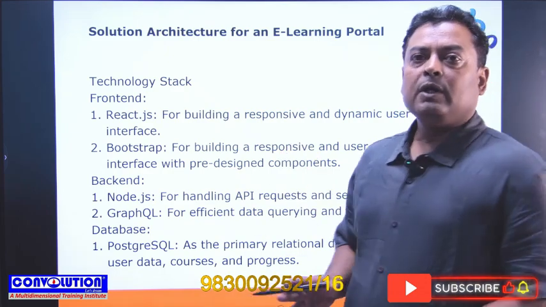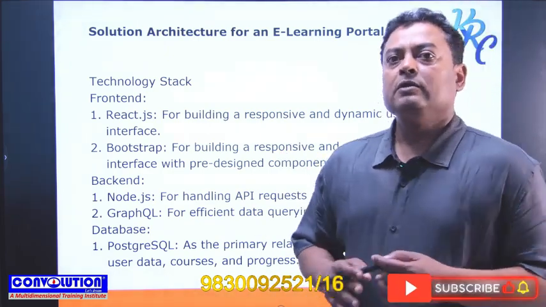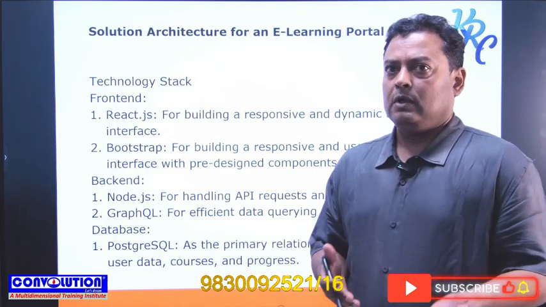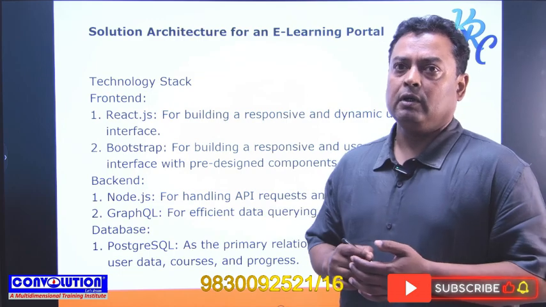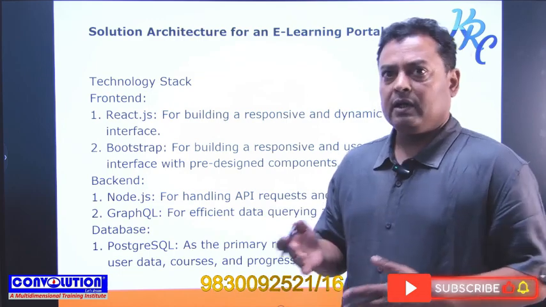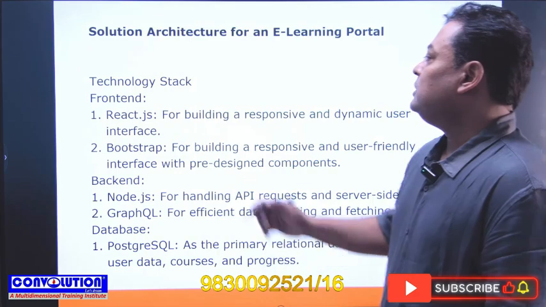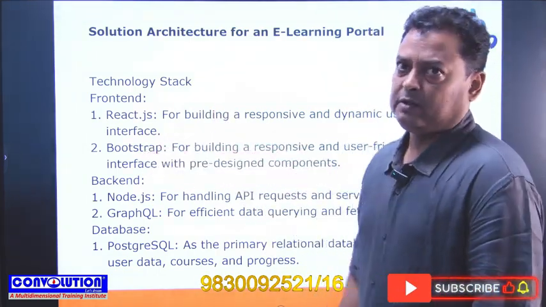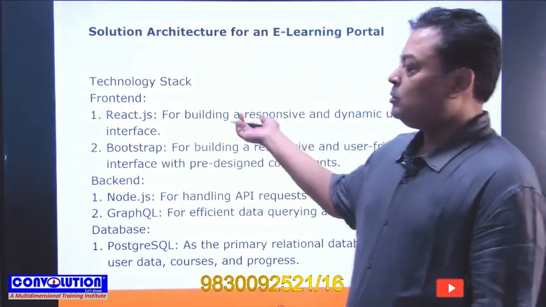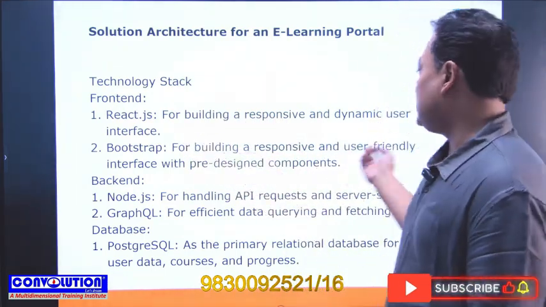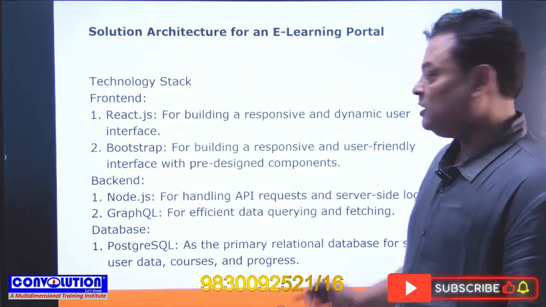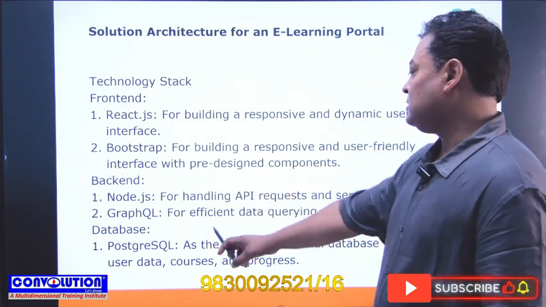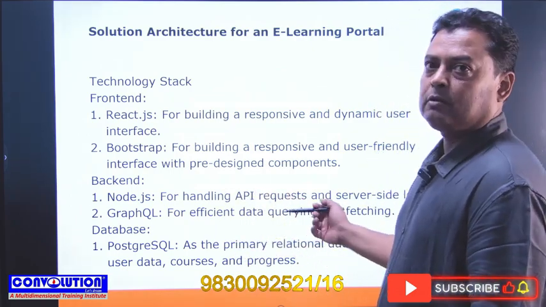Now, suppose we are going to develop a portal for a client, and this portal is, say, an e-learning or an e-commerce portal, or many other, whatever it is. For example, we are choosing a solution for an e-learning portal here, and for that we again need the front end and the back end. In the front end, on the technology part, we use React.js. We can also include Bootstrap, where we have some ready-made, user-friendly pre-designed interface. On the back end, we use Node.js for API requests, or GraphQL, with PostgreSQL for the database.